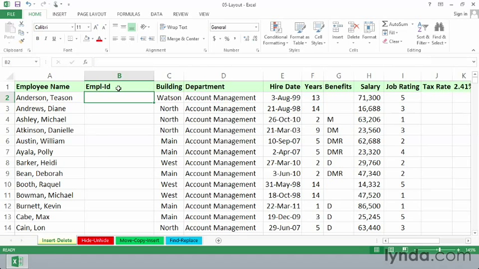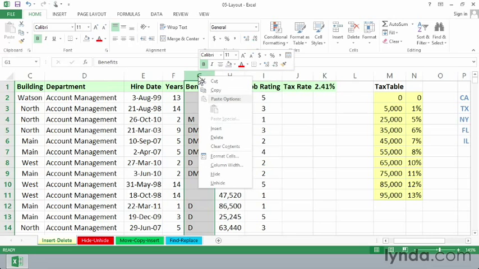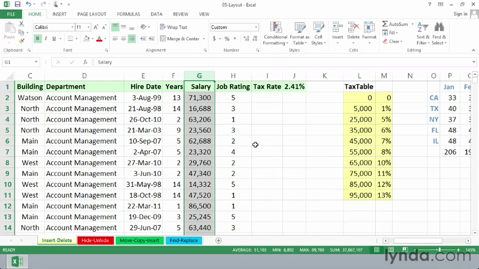At some point, we might want to take out a column. Maybe we decided that we really don't need the benefits column in this particular data, so we'll simply go to column G. Now, another approach to working with columns and rows is to use the right mouse button and simply click on the column in question. If we did want to insert a column, we choose Insert, but the opposite of that is Delete. So when we talk about adding and removing columns and rows, we use the terms insert and delete. So we're about to delete column G. It's gone, and the data to the right moves leftward.